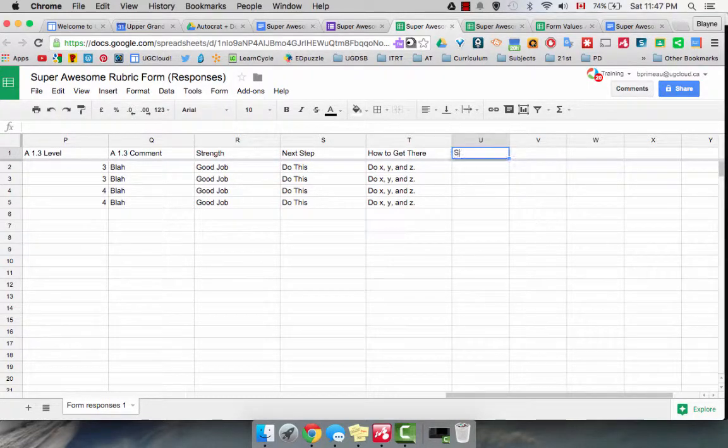I'd first put student email, and then I would put parent email 1 and parent email 2. Oftentimes you'll be sending it to more than one household, so if you have families that are living apart, then you'll need to make sure that both parents are getting copies of the rubric itself.